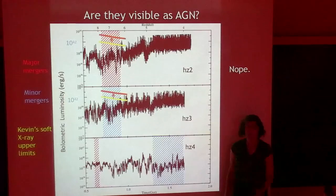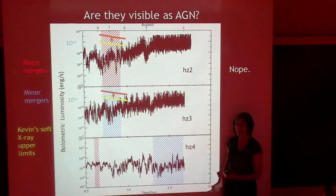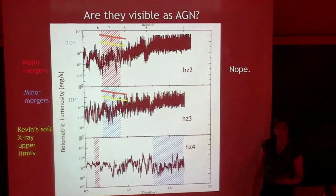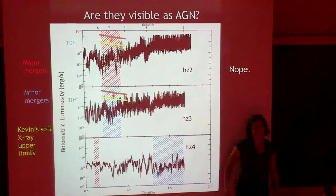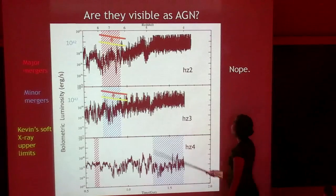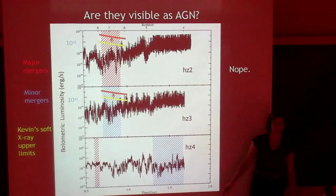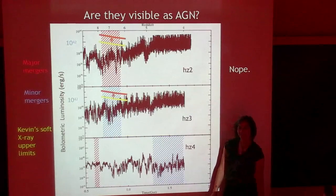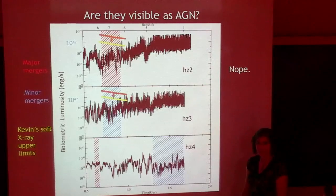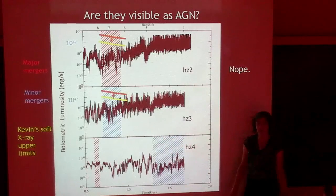So the fact that Kevin does not detect any AGN in these galaxies may be because they're just not bright enough. Now Kevin and I haven't actually verified if my galaxies and his galaxies are the same, but they may be the same. If they are the same, it's okay that he doesn't detect them, or maybe it's okay that I don't say that they're detected. We agree. That's the point. Later on in this galaxy's evolution is when it would get bright enough for a stacked Chandra sample to detect this AGN activity. But you can have the massive black holes growing at a time, no problem. That's not luminous enough. Yeah, they're growing. They're certainly growing, but they're not growing very rapidly at this time.